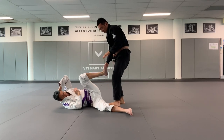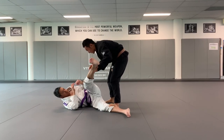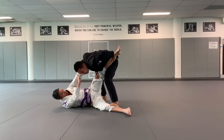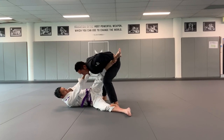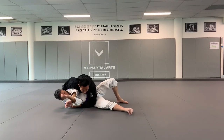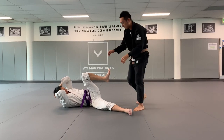Now, if I get to here, I push his leg, extend his leg. Here, I drag it across, right? And I go for my pass and I don't beat his frames, okay? So the second option is I'm going to do one big swipe like this and then get the side control still. All right guys, so one more time, I'll give you both variations.